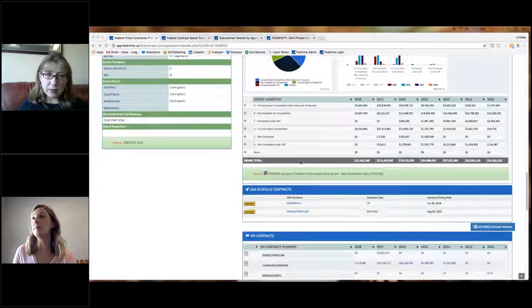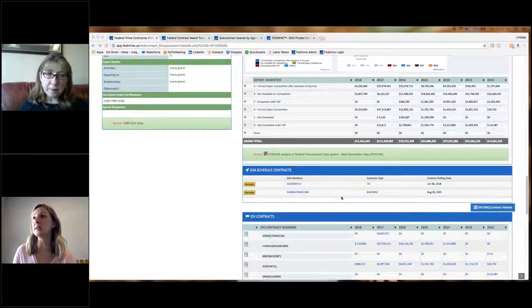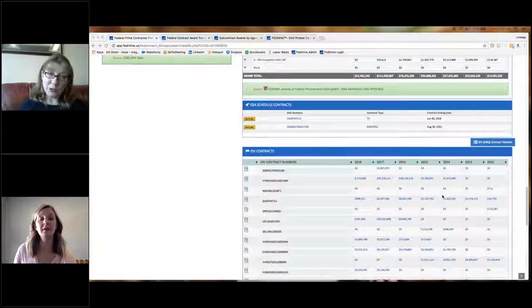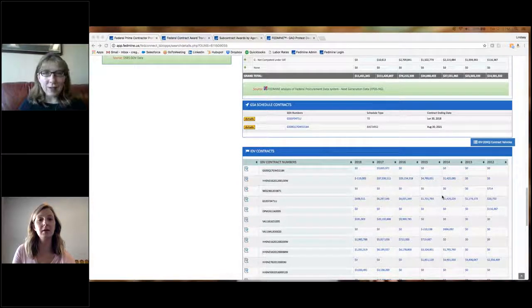Let's see. Yeah, so these are the GSA schedules that they're currently on, 70 and 8A STARS II. And it looks like they're on 70 until June, and STARS II until August of 2021. Which is not the one that they had initially applied for, it looks like. Yeah. Because you can actually lose your GSA schedule if you don't sell on it very quickly, right? And you have to maintain your minimum. So eventually they went back to GSA and got the vehicles that their customers use instead of what they actually started out with in the first place.